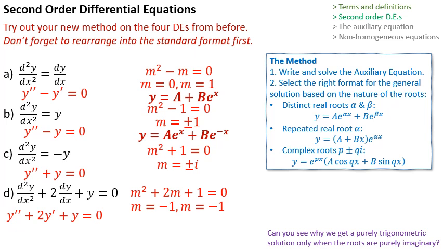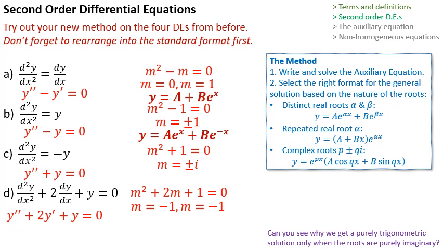For the second one there, a e to the x plus b e to the minus x. And if you wanted the examples we had before, like sinh and cosh, you just need to select sensible values for a and b. You could have a half and a half, or half and minus a half, for instance. But you could also select any other numbers for a and b, and you would find equally valid solutions.